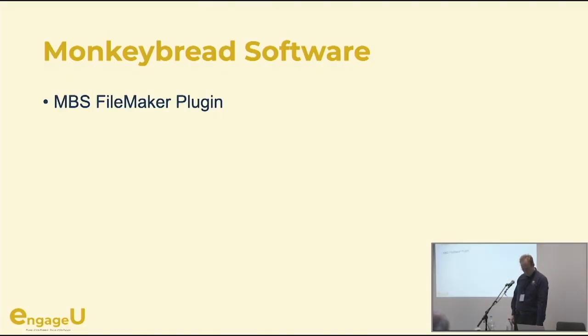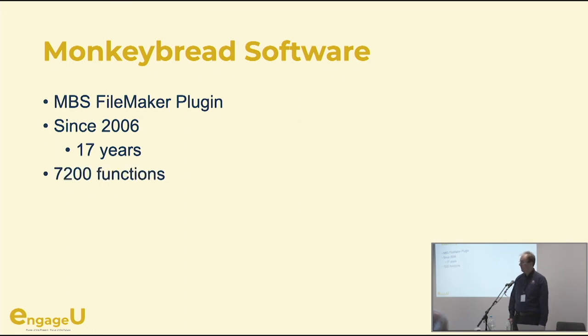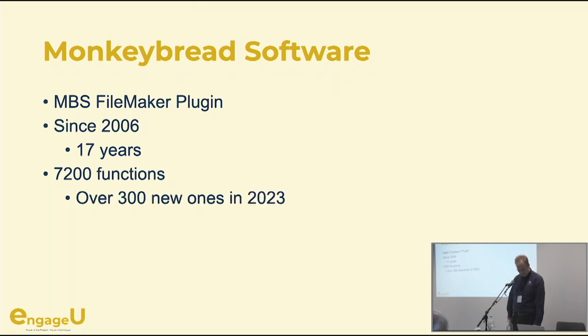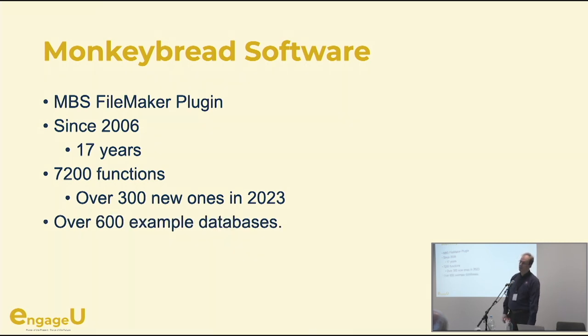The MBS FileMaker plugin is what we do, and we've been doing it since 2006. Quick math, 17 years. It's a long time. We collected over 7,000 functions. That's a lot. 300 new ones this year already. Over 600 example databases. So if you have a week of holiday, you can try them all.